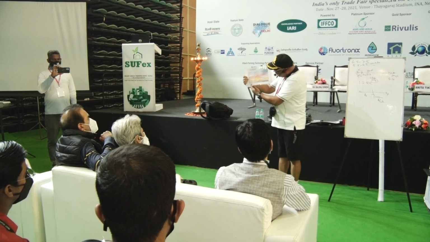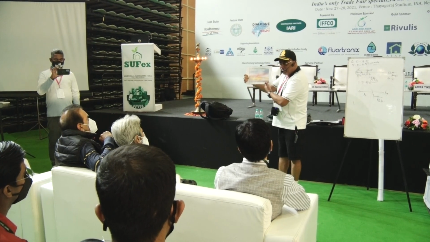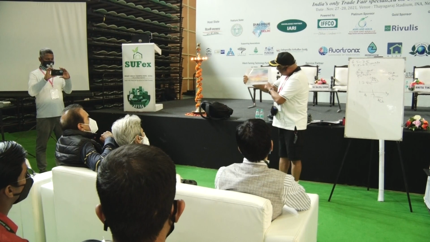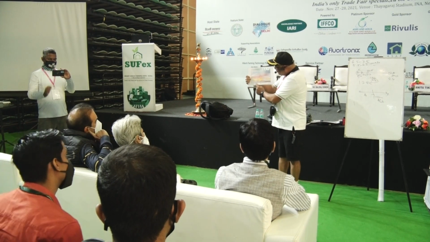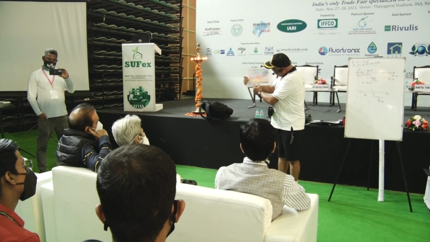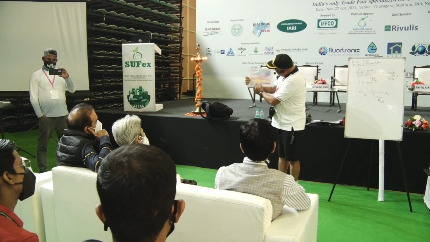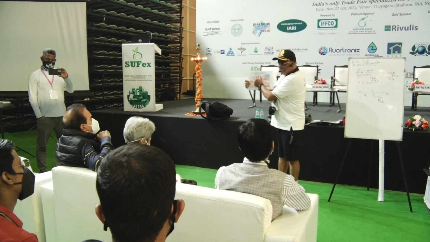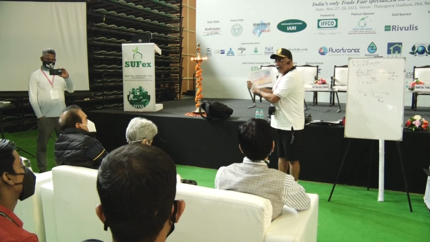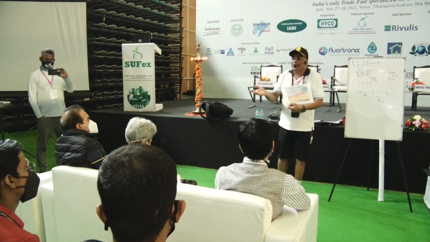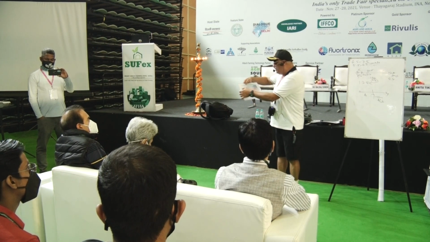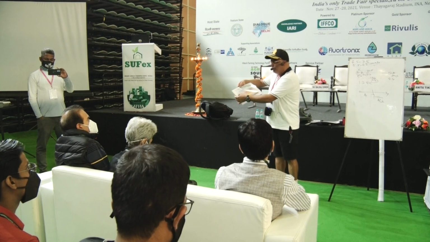The lower axis is the pH axis, which goes from 4 right up to 10. And if you see, between 5.5 and 6.5, all elements are very well available. The bands are very thick. But if the pH value was to drop to 4, the nitrogen will just not be available, the potassium won't be available, the phosphorus won't be available, the sulfur won't be available.